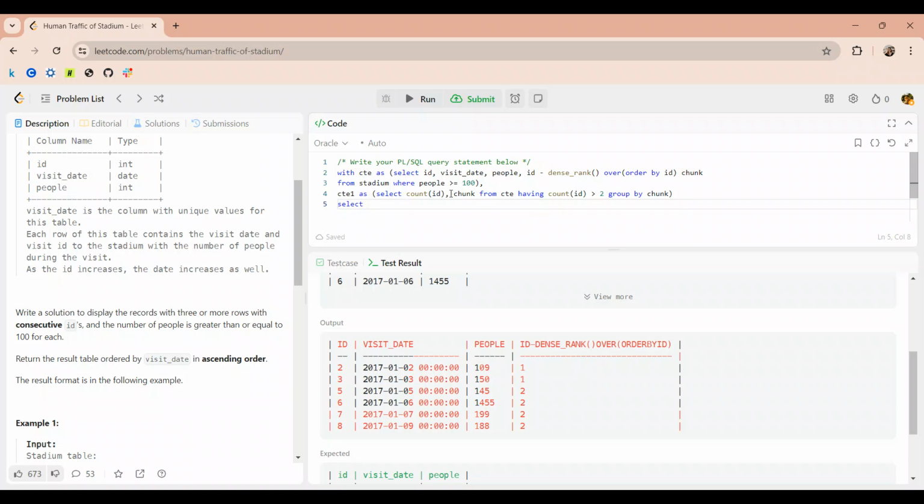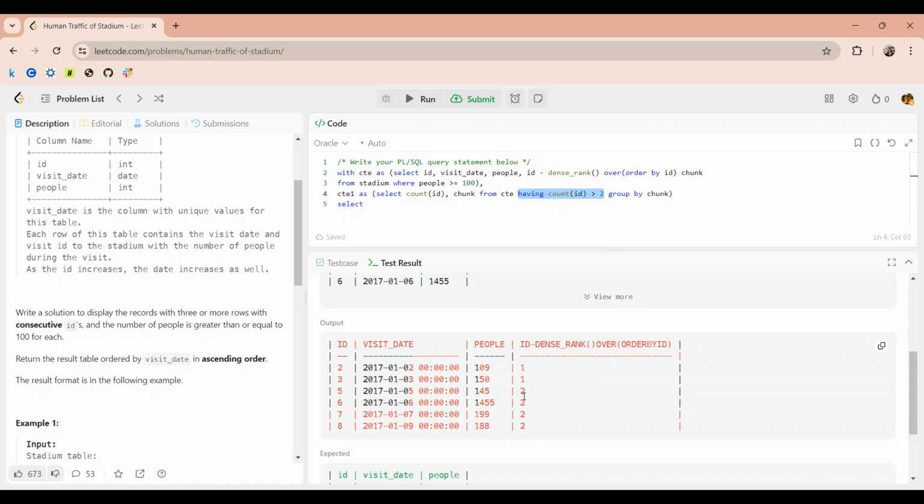Since this one has the chunk and the count ID and has already taken out the chunks that we don't want, for example, chunk number 1 has 2, so it doesn't fit this condition, and so it's already gone.